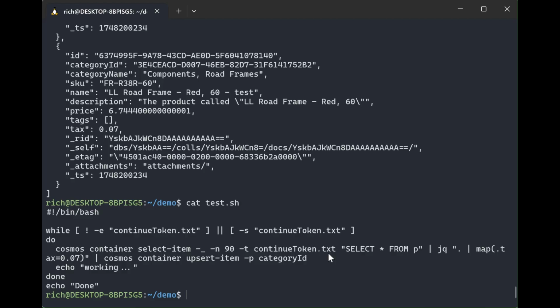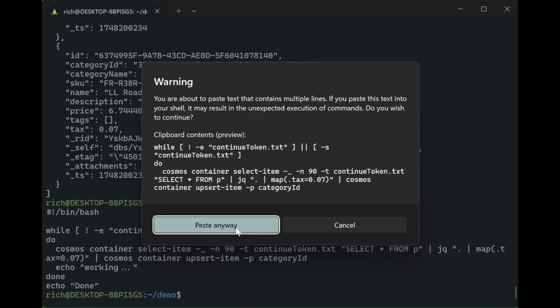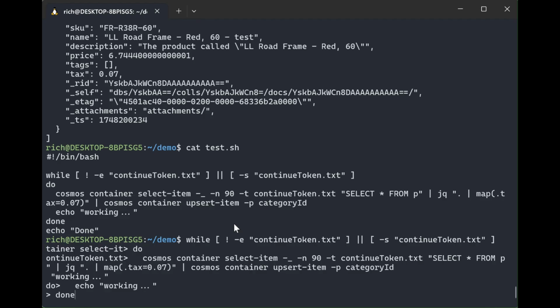The first run did the first 90, the second run will run the next 90, and it will do that until it gets to the end of the items that it's querying. And in that case, it will save nothing into the file. So there is no more continuation token, and our loop will exit and we will be done. I can take this and paste it into here.